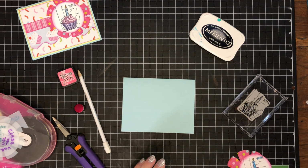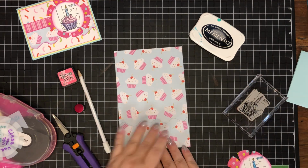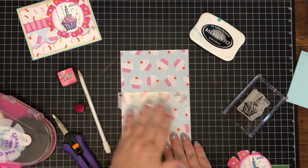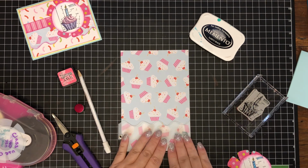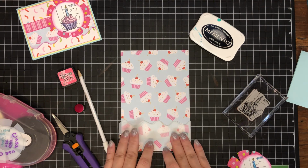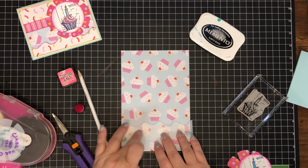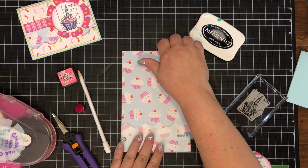When you're using the Kiwi Lane, one of the things that I like to tell everybody when they're marking out their templates is, a lot of people want to put that straight edge against the straight edge and go straight across. In this case, if I would have done that, you'll see I don't quite capture my cupcakes down here the way that I wanted to. So what I did is I slightly pivoted and tilted this template to give me a really nice follow to really accent those cupcakes on that edge.